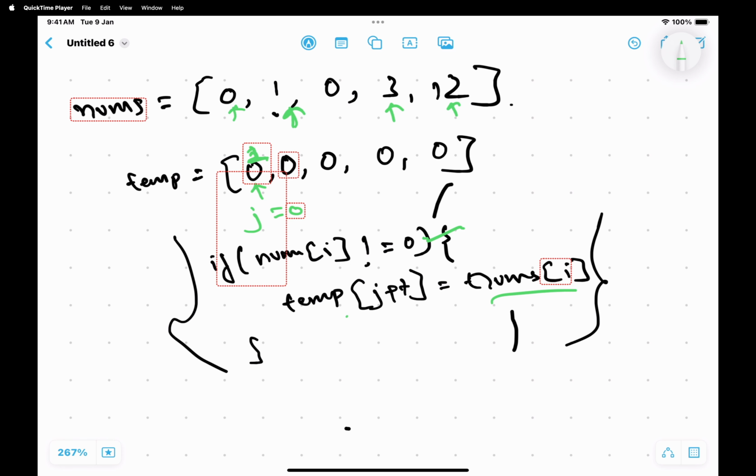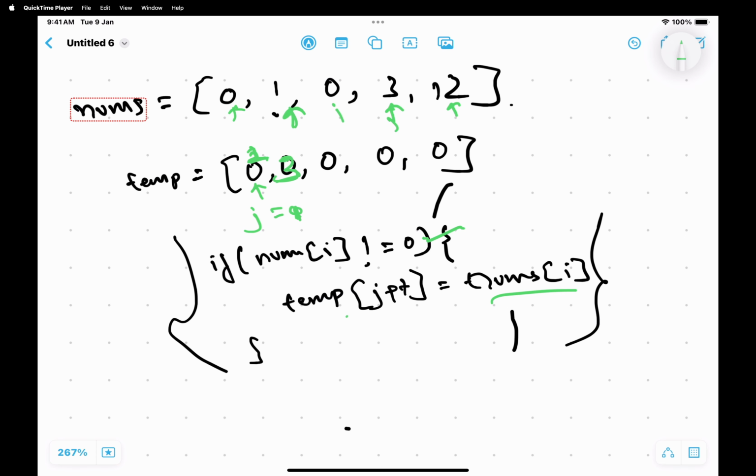Moving forward, when i comes here, it is a 0, so j will not do anything, j is still at 1. Then i is at 2, it is a non-zero, and j is pointing at 1, so 3 will come at the second position.